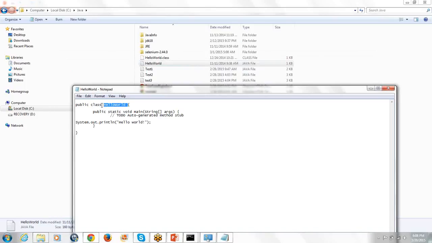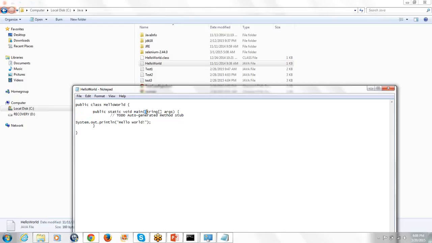You are creating the class from this program, and within the class you can have different methods. A method is nothing but a function. In different languages they call it different names. In C or Basic or Fortran, you call it methods, procedures or functions, right? The same thing is called methods here in Java. So this is the main method.